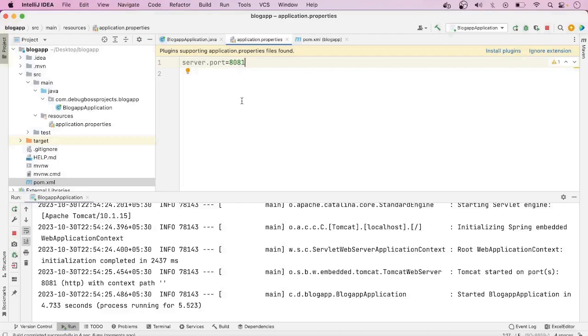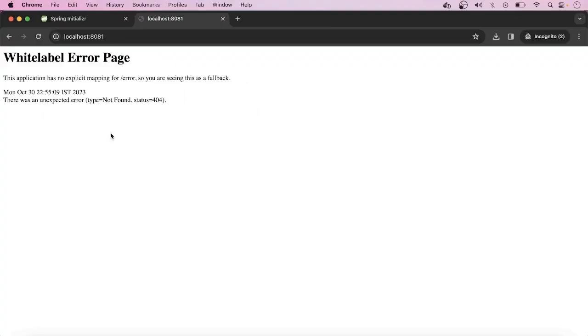So let us go to the browser and check what message it is showing on this port. When we hit this URL, we can see this type of message: this application has no explicit mapping for error, so you are seeing this as a fallback.